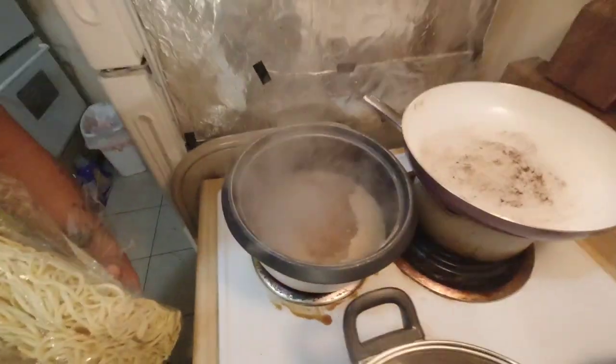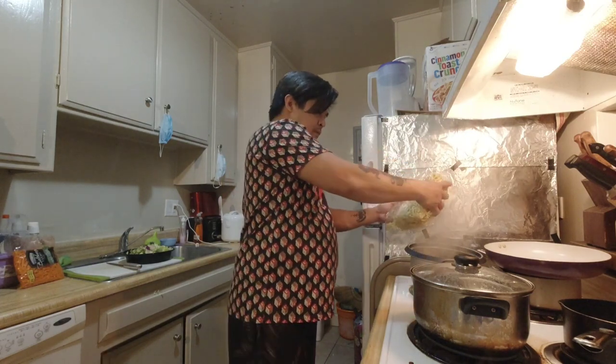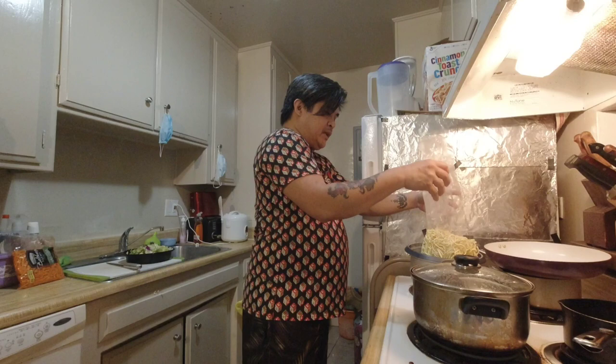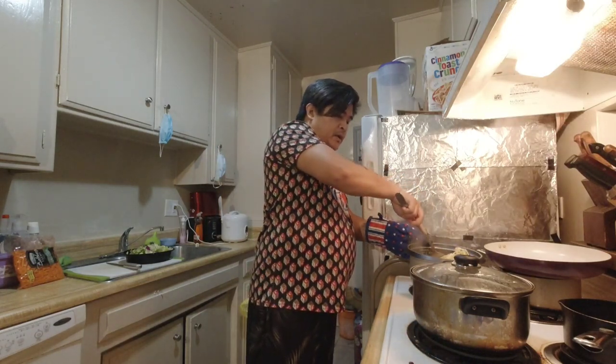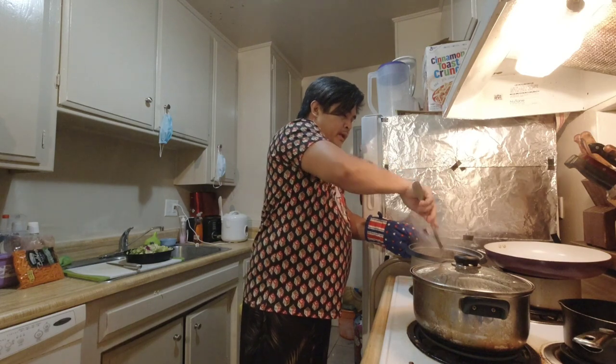Okay, check this out. It's really boiling now. Now we're ready to put the noodles, okay? Here we go. Okay. Ooh. It just fits perfectly. This guy, so that I won't burn my hand. I'm just basically gonna let it soak in the boiling water so that it will be cooked well.